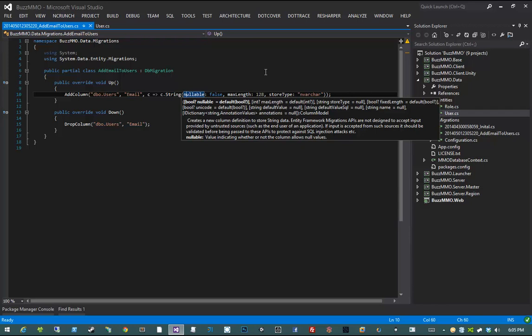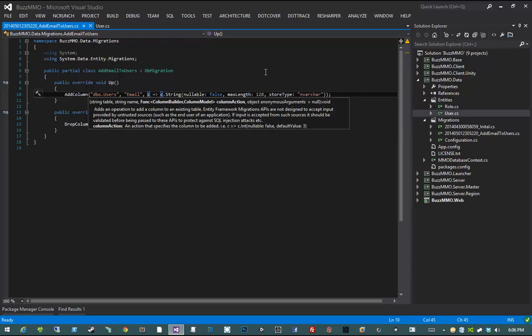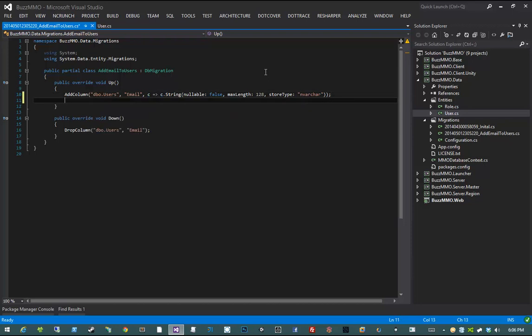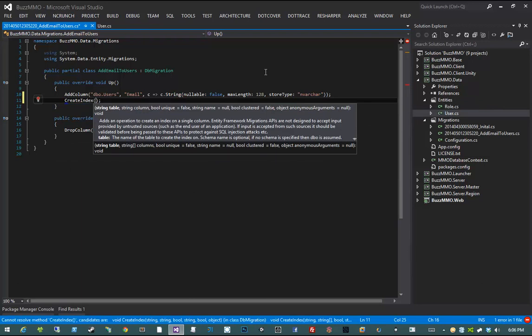So I'm just going to look through the parameters to this real quickly. I don't see anything that says unique or index, so I'm going to back out into the AddColumn method and see what we can add there. I don't see anything that we can add there either. Potentially, there may be an AddIndex or maybe CreateIndex. There is a CreateIndex method. So we're going to want that.